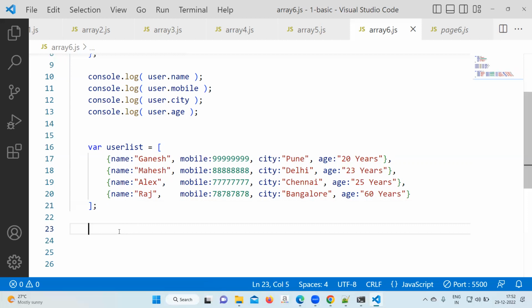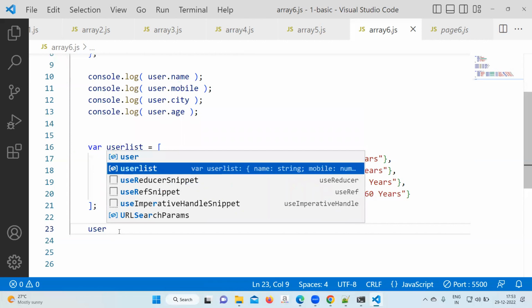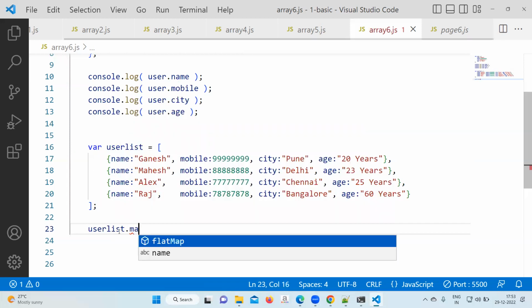All this playing with the array, we will be repeating again in HTML. Once we combine with HTML, the data binding topic will guide us again on how you can communicate from HTML to JavaScript, right? For single dimensional, to multi-dimensional, for array of object. Right, again, what is array? Array name is called userList. userList dot map.